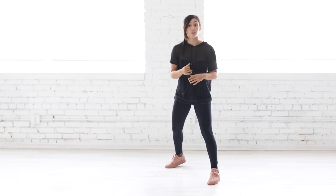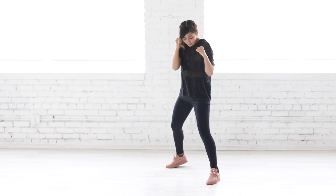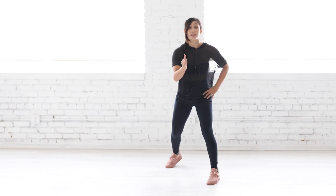So as I gauge forward, I want you guys to watch what happens. My feet actually get wider and then back to normal where they are right now. So here's what's gonna happen. I'm gonna gauge forward towards you guys just with my footwork, okay? We're not gonna be throwing any punches just yet. Just working on our stance right now. Hands are high, we're in our stance. Watch what happens. I push through my hips, through that foot, my back leg to gauge forward.